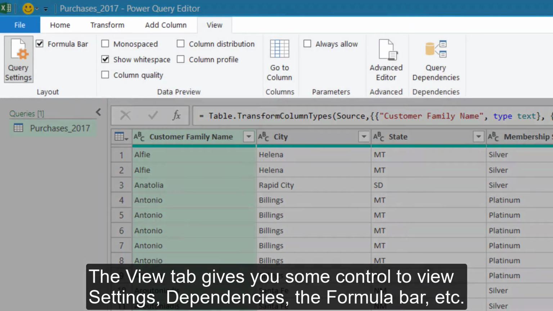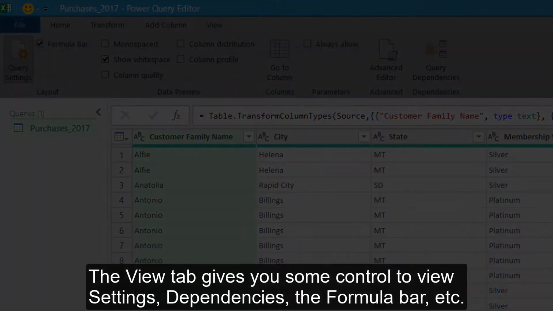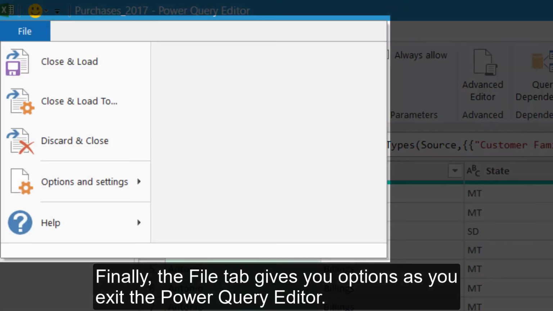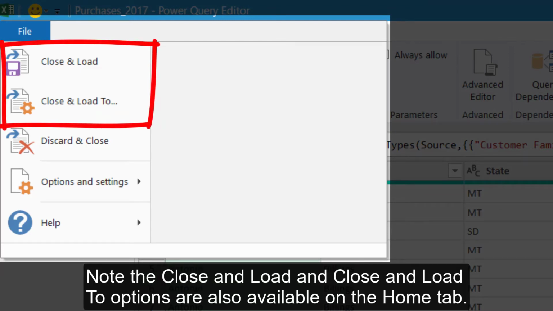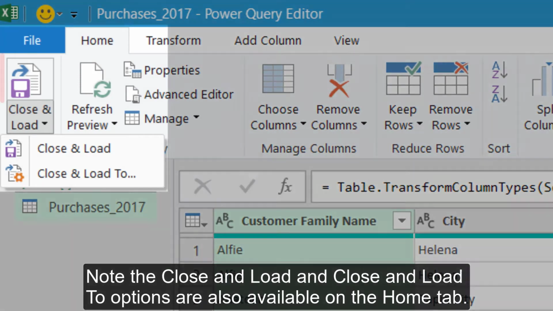The View tab gives you some control to view settings, dependencies, the formula bar, etc. Finally, the File tab gives you options as you exit the Power Query editor. Note the Close and Load and Close and Load To options are also available on the Home tab.